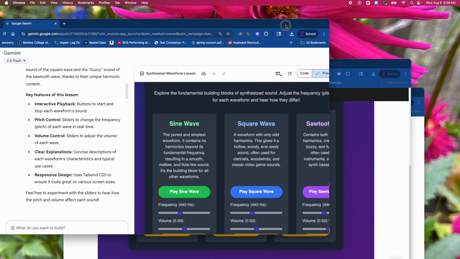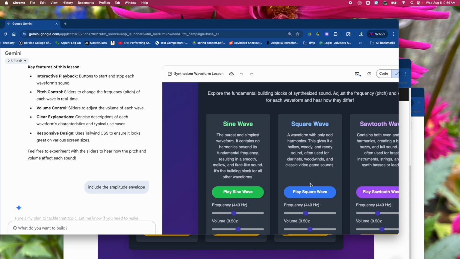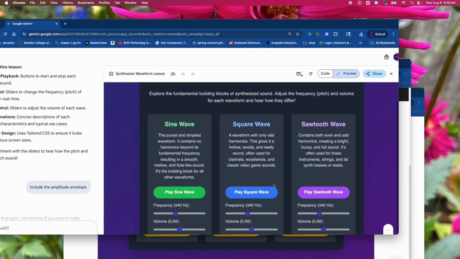Now, originally I was thinking this is great for my DMP class because I talk about synthesis and how different waveforms together can create really interesting sounds, talking about oscillators, low pass filters, etc. So again, it just lets you play with it.